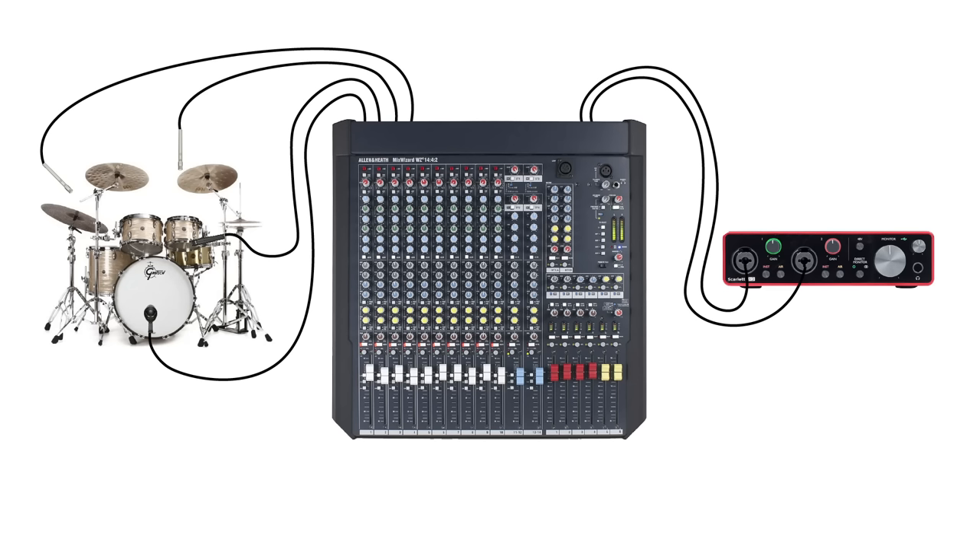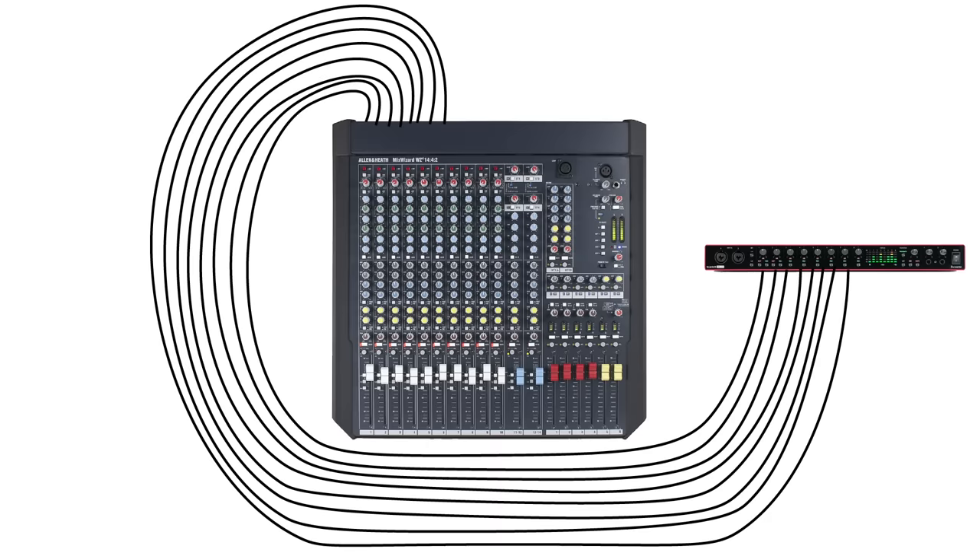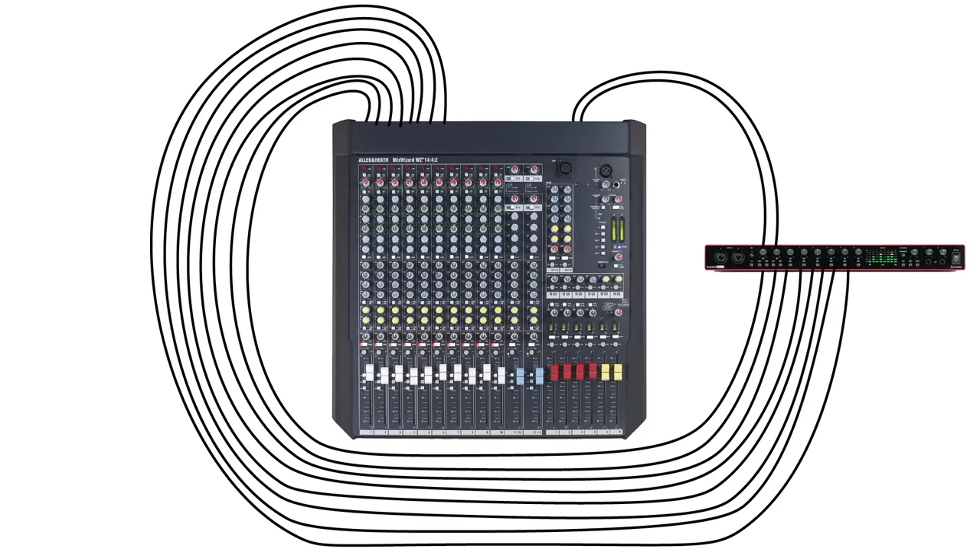This brings me to the final way to use a mixer in a studio, which is for mixing. It's helpful to look at how music was made before digital audio workstations became mainstream. Recording engineers would connect all of the mics to various channels on the mixing console, which would ultimately be routed to either a two-track tape machine using a stereo recording method, or to a 4, 8, 24, or even 48-track tape machine using the multi-track recording method. The main difference being that they used a tape machine in place of the audio interface. Instead of mixing in a DAW, they would play the multi-track tape back through the console, sending each track on the tape to a separate channel on the mixer. Then the engineer could use the console and patch bay to route signals to and from the outboard equipment in the studio, and ultimately create a final mix that would be printed to a two-track tape.